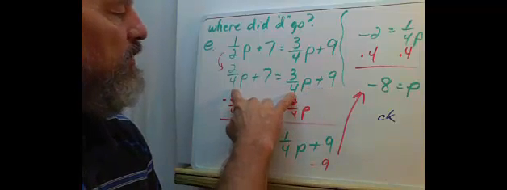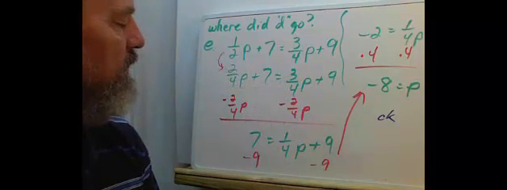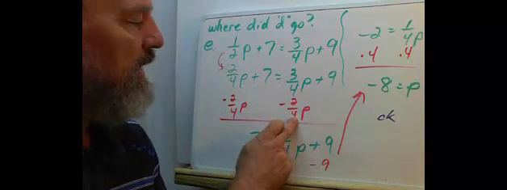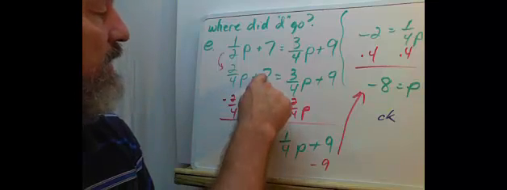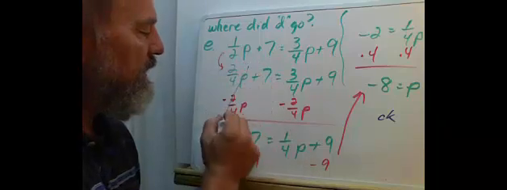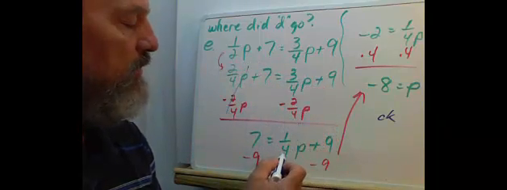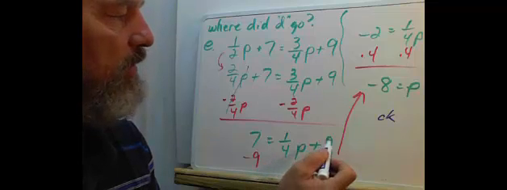So the first thing we're going to do is get rid of the lower of the 2, and 2/4 is obviously less than 3/4, so we subtract 2/4 from both sides. This cancels out, so we have nothing but 7 on this side of the equation equals 3/4 minus 2/4, which we should recognize as 1/4 P plus 9.